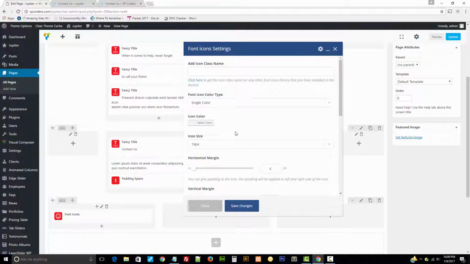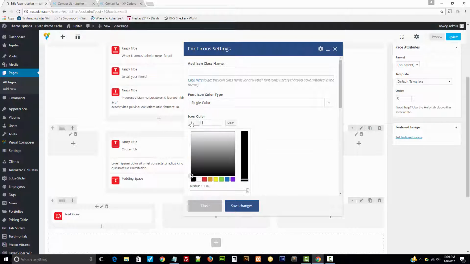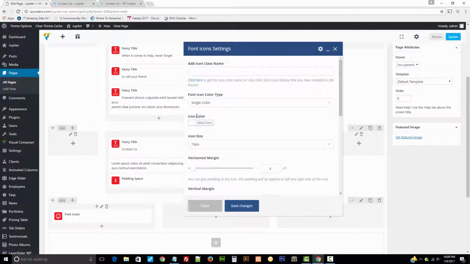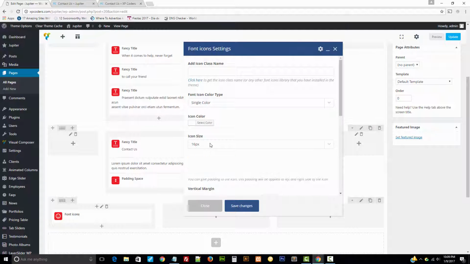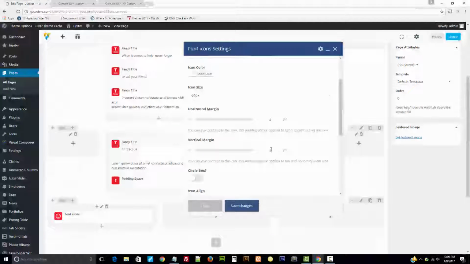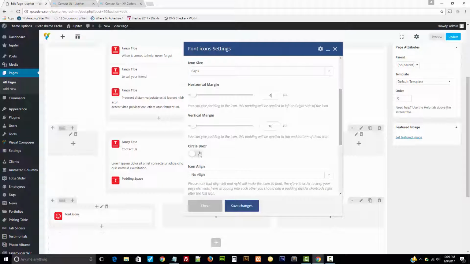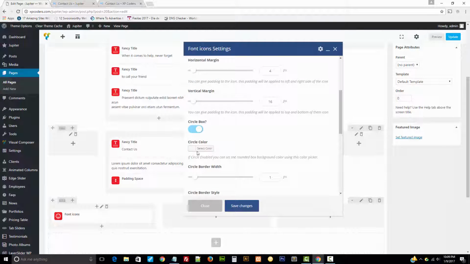So bring that there. Gonna change the color to white. That's the color for the icon, which is this, inside the circle. Icon size, we're gonna make that 64. We're gonna make this 16 pixels. I'm gonna leave that as 4. Turn the circle box on.